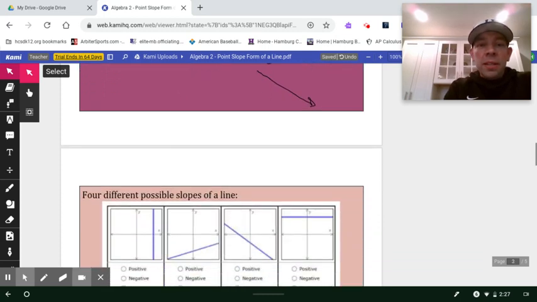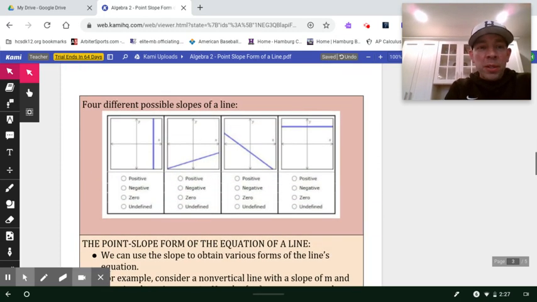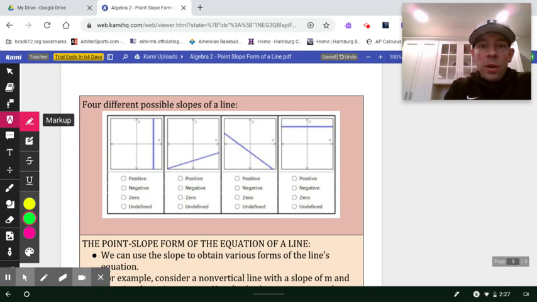All right. So as far as the different possible lines that we've got, we could be positive like this bear. We could be negative like this bear. Those are the two most common ones. But then we have these other two special variations. Horizontal means you have a slope of 0. And those lines look like y equals a number, like in this case, it might be 4. Now, going back to this one that I skipped, this vertical one, it has a slope that's considered undefined.